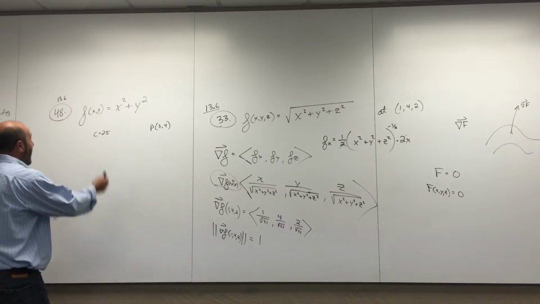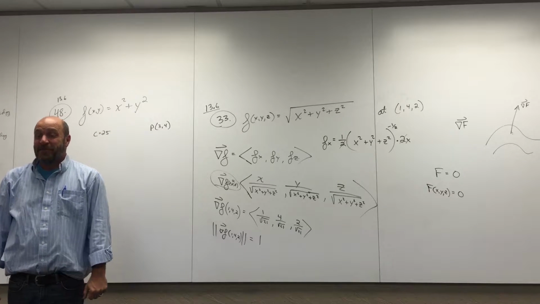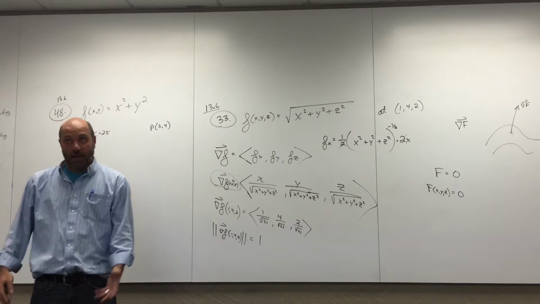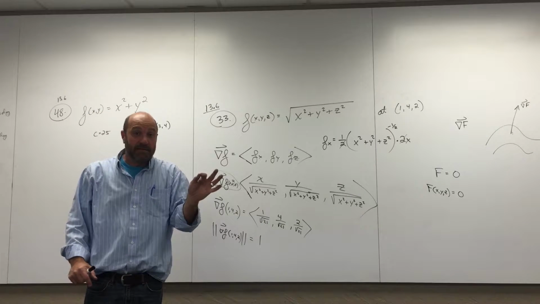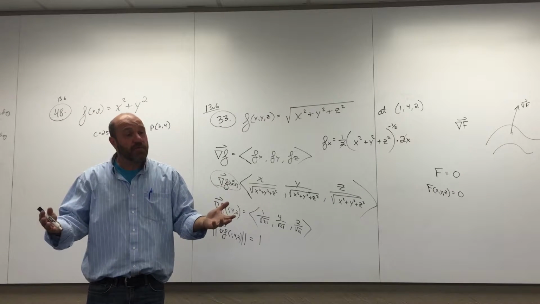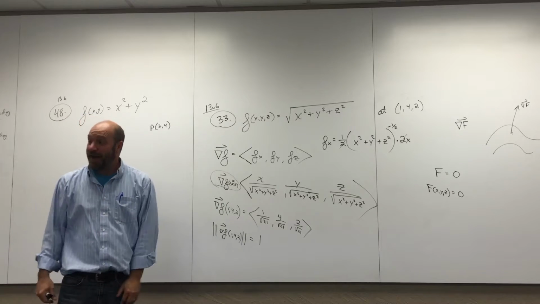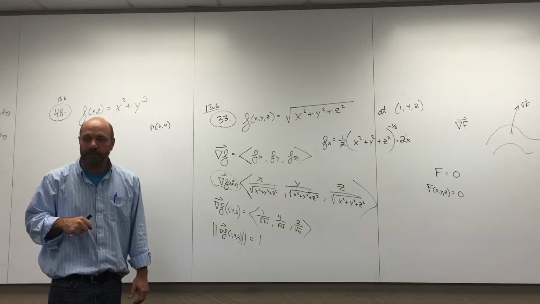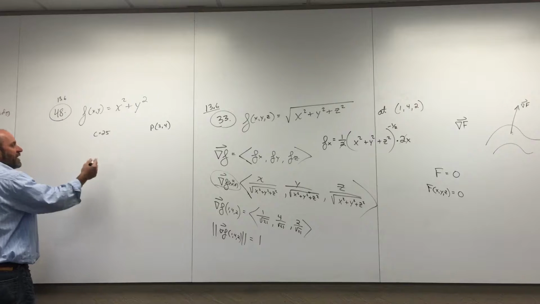So when someone says find a normal vector to the level curve, we learned something important just the other day. The gradient is normal to the level curves. It's funny, they didn't say find the gradient, but they said find a normal vector to the level curves. Well, that means find the gradient at this point. So how do you find a gradient?